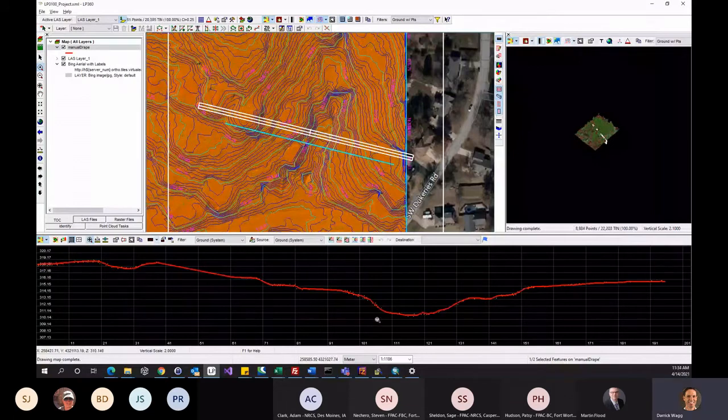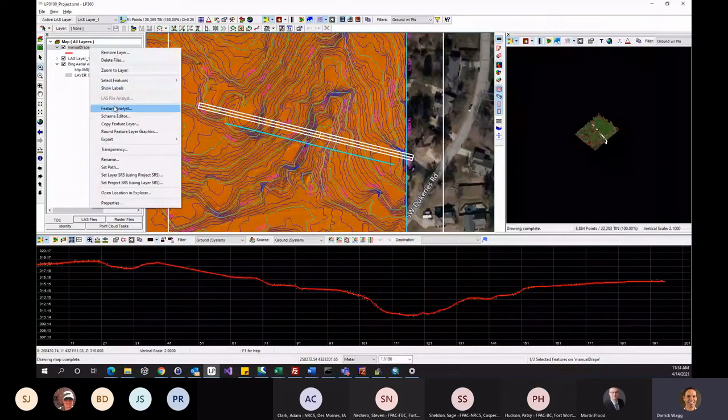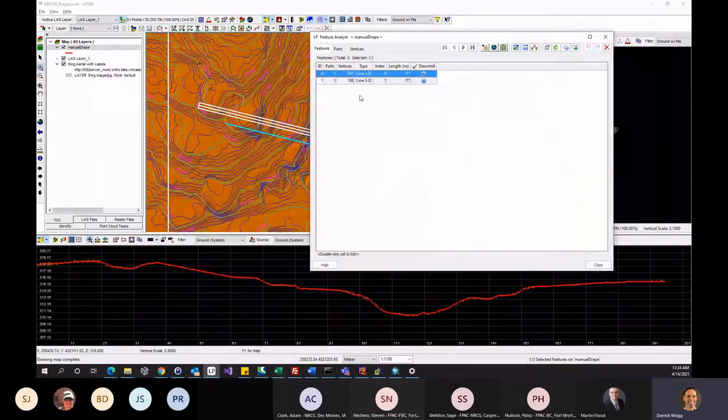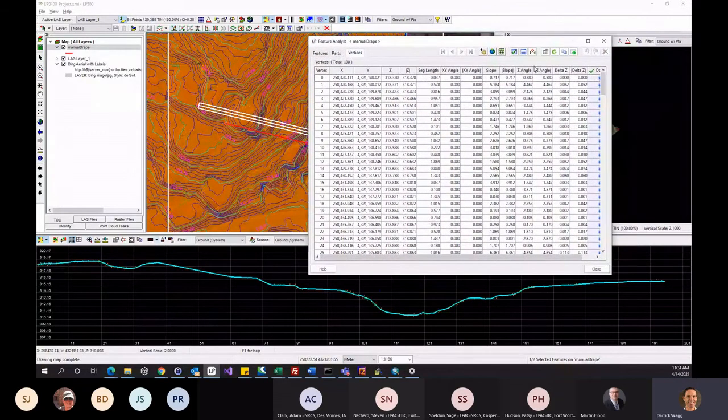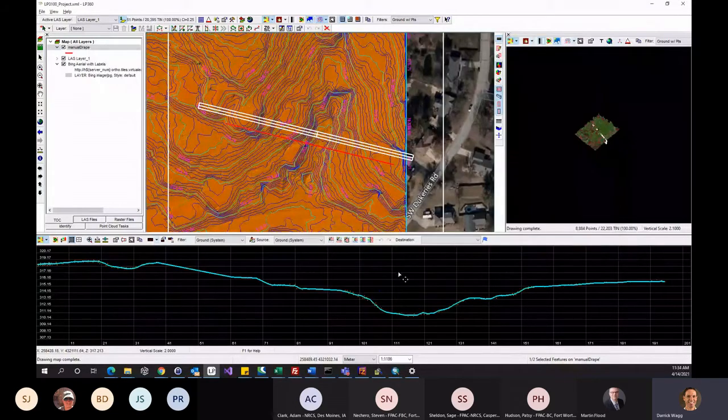Sometimes it doesn't display automatically. I just scroll off it and scroll back on it, and that gets the display to refresh, so I can see the new one that's displayed on here. Again, if I go to Feature Analyst, now we'll see there are 2 features, and we can go to the second feature by selecting it and see the vertices for it. It's a way to manually export out profiles. And it's all based on how you configure your profile view.